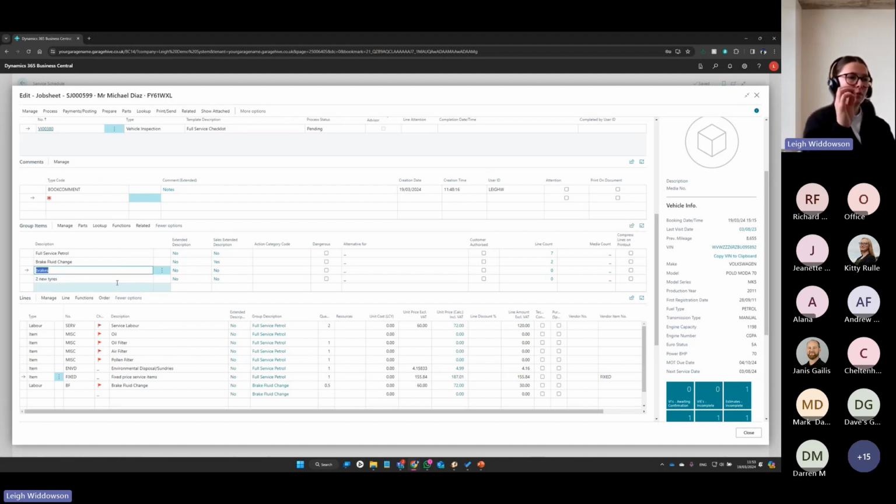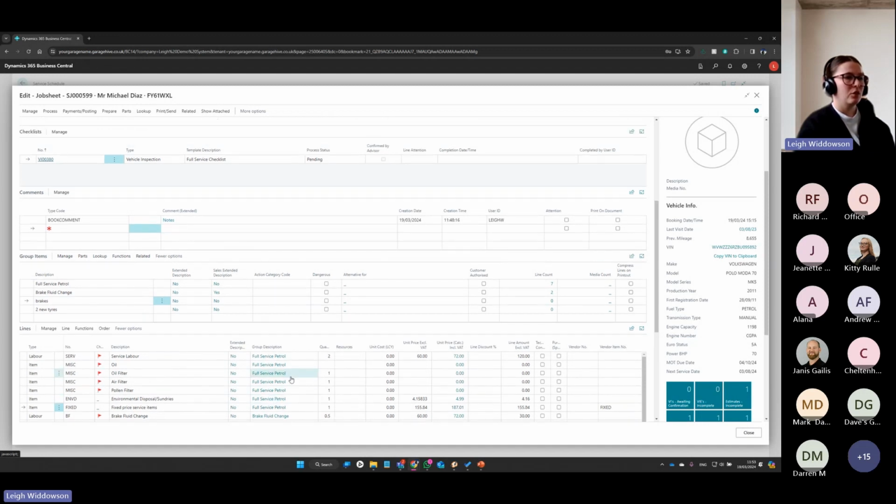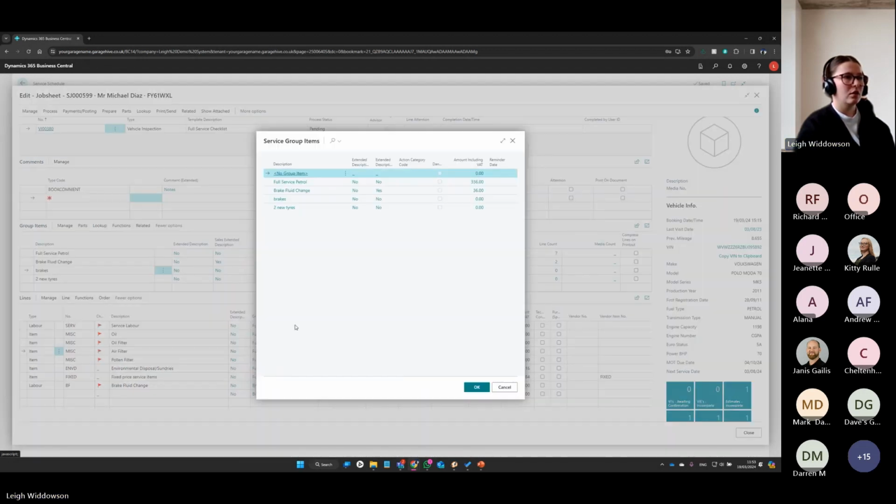One little tip from here as well is some people will be like, I just want to know how much that group costs. Like how much is the full service, or how much is the brake fluid change by itself? If you click on the group description against the lines, so not from up here, but the lines up here, it will prompt you to basically add that line into a group.